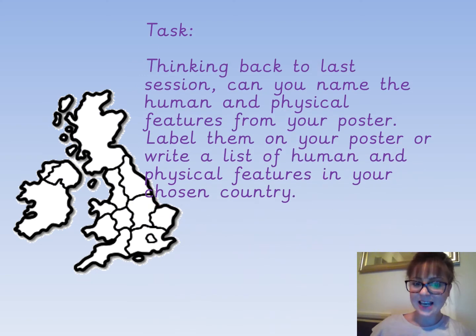Also, your task today is to think back to last session, and I'd like you to name some of the human and physical features from your poster. So you made a poster in your last session, or you wrote some facts about one of the countries in the UK. So you could then take your facts and you could put them onto a different piece of paper and say whether they are human or physical, or you could label it on your poster.